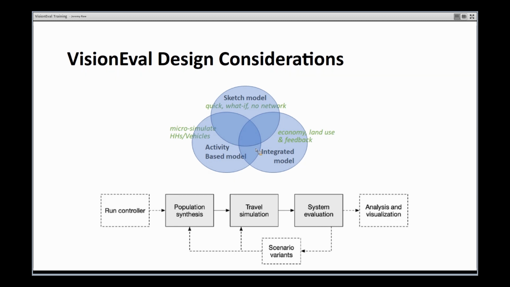The other place that VisionEval starts from is this world of integrated models. And when I say integrated model, it is a question of looking at land use and transportation and some of the determinants of travel behavior that go beyond the classic, oh, I need to go to my job. Well, where is your job? Where are you living? I mean, I already described the difference between, say, Portland and where I live in Richmond, Virginia, with respect to transit usage.